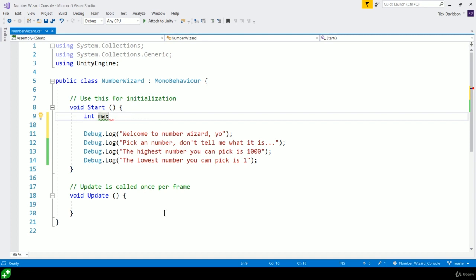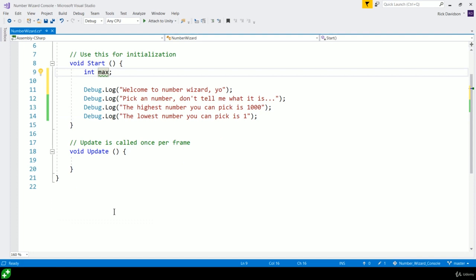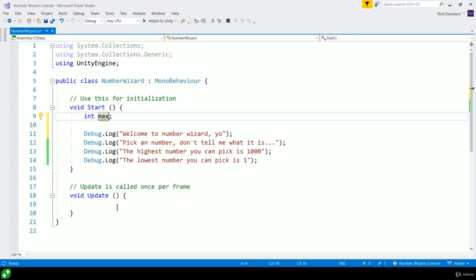So long as it's very clear what the name of the variable is representing, we can call it what we like. So int max, and then if we put a semicolon on the end, that would be enough to do what's called declaring the variable. We hereby declare that there's a variable called max. Now, we can leave it at that and later in our code assign a value to it. Maybe we don't know what max is at start, and it's only after something happens that we know. But for now, we know what max is, so we're going to assign it at this point as well. We're going to initialize it by saying int max equals 1000. So that's our maximum guess.